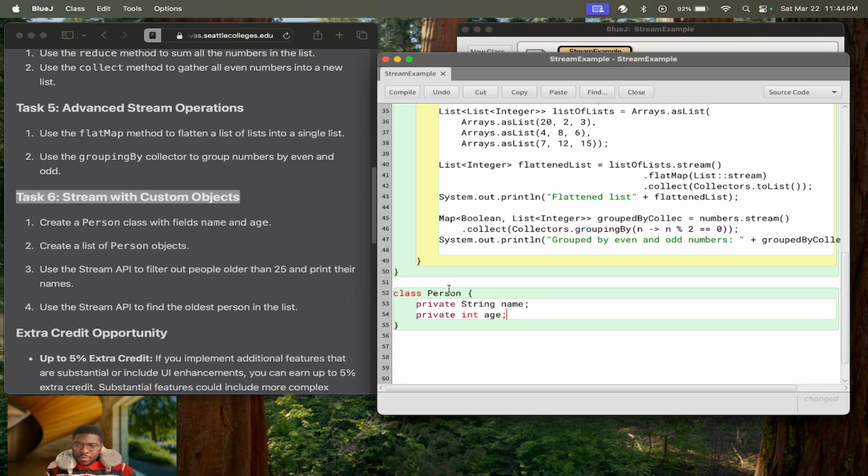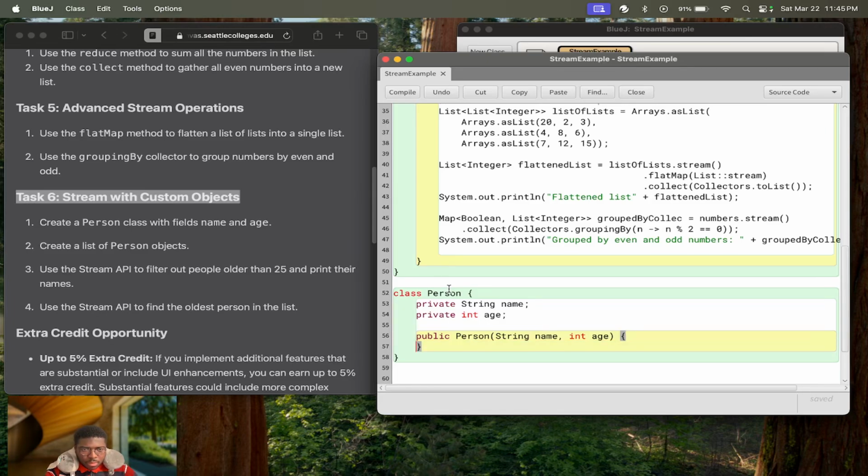Create a list of person objects. A list of person objects. Let me create a public Person constructor. I'll say String name, int age.